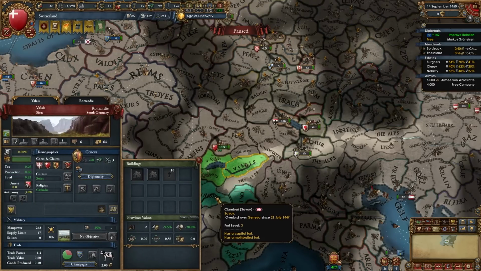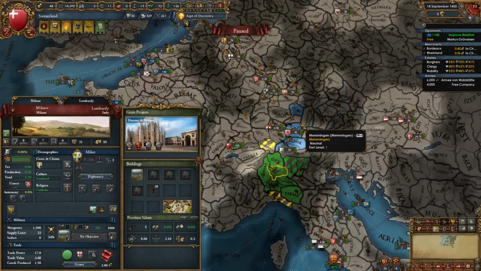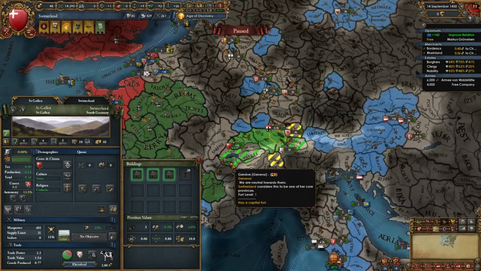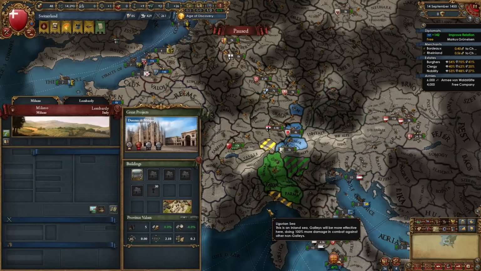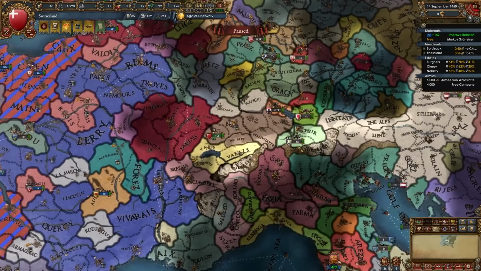In my game though, I've been super unlucky with the alliances. Savoy and the 3 leagues are allied, Milan, the 3 leagues, and Burgundy are allied, so pretty much all of the nations that I want to fight and that you want to fight are allied. But if something like this happens in your campaign, you'll just have to work around it.